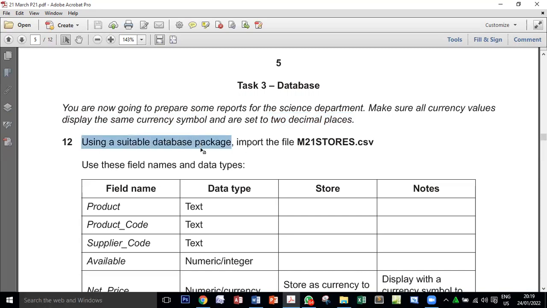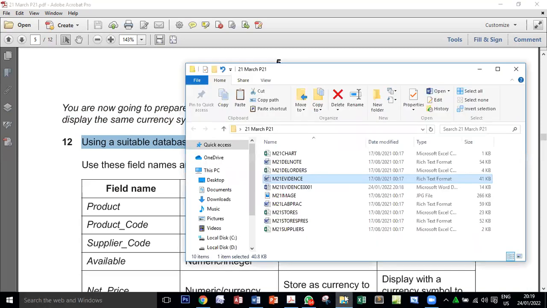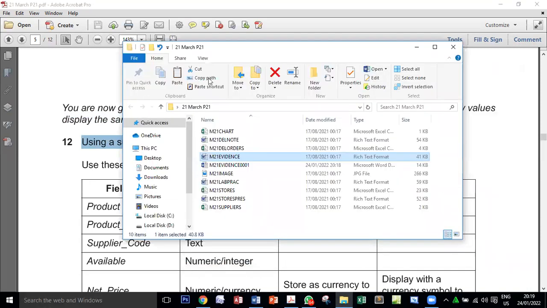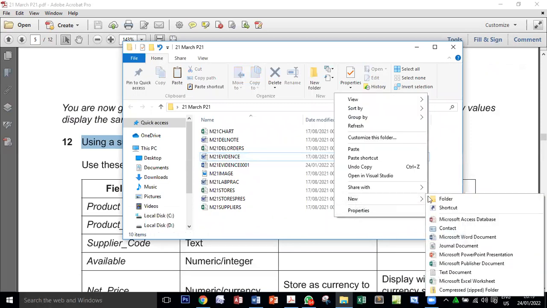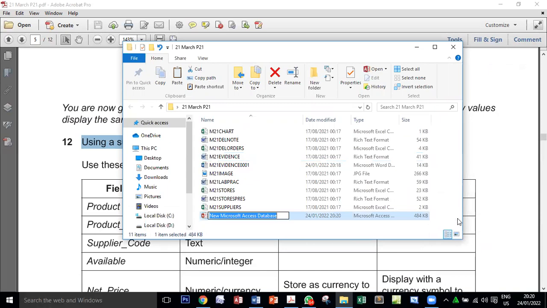Using a suitable database package, you have to create Access. The easiest way is you go to your work area. This is called your work area. And right click, new Microsoft Access Database. Okay, so you right click, new, and create a new Microsoft Access Database.